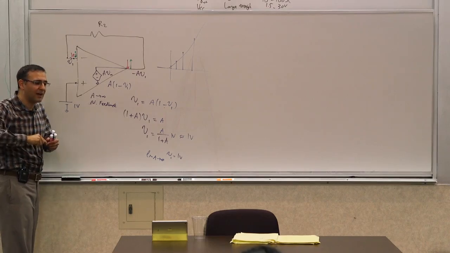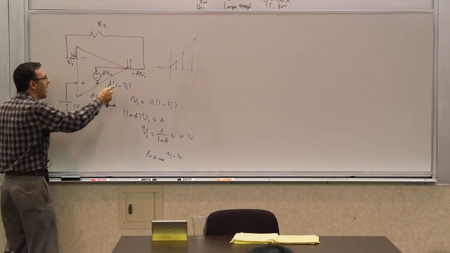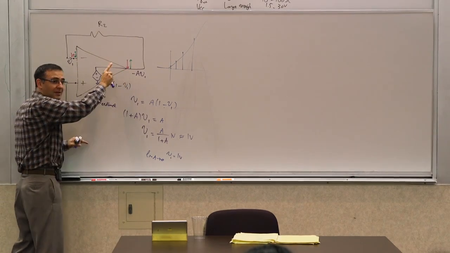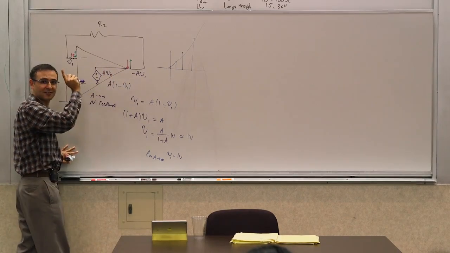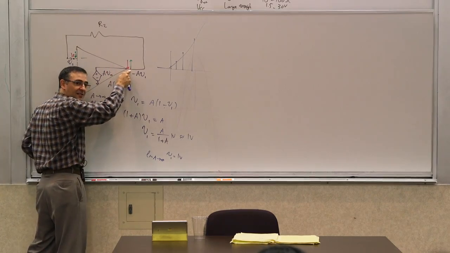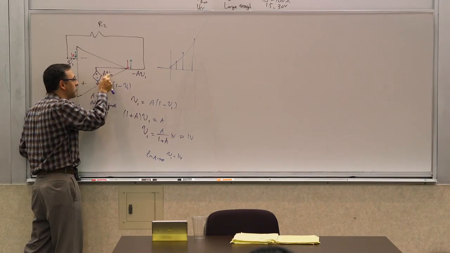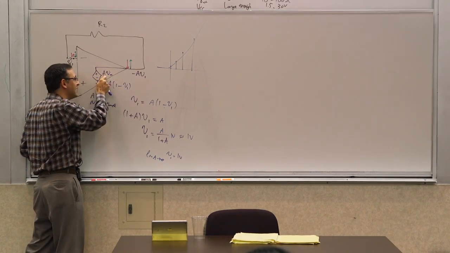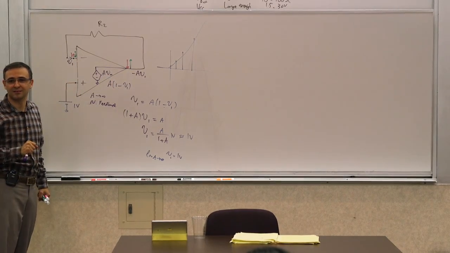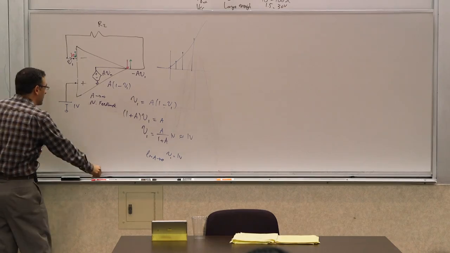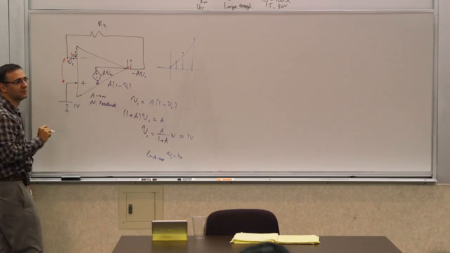Why? Think about it. If you have negative feedback, it generally means that you have stable, constant, finite voltages. To have a finite voltage here, now this is the part I want everyone to pay attention to. Wake up for a second. Just listen to this one. This is important. If this voltage is finite, while this gain is infinity, what does that imply for Vn? An infinity times something gives you finite. What is that something? 0. This is what we call the principle of asymptotic equality. So it means that asymptotically, these two are equal.